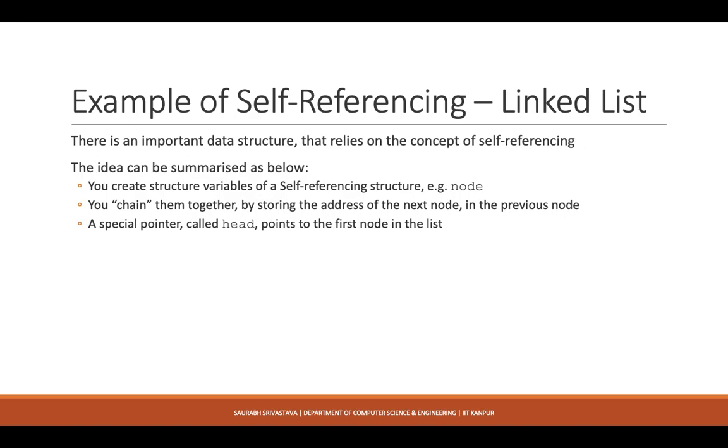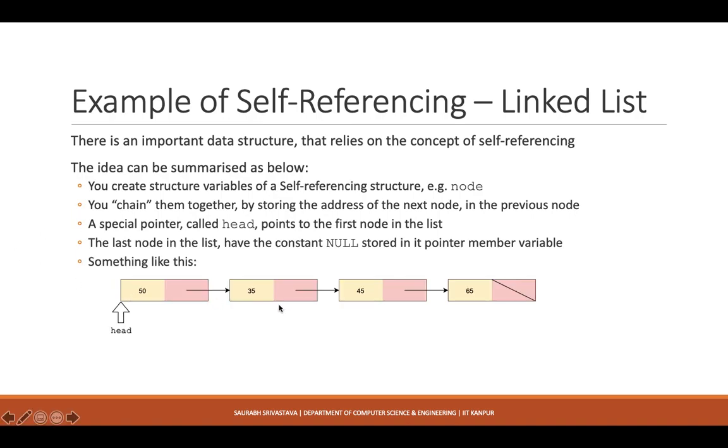There is a special pointer which we call the head, and this head points to the first node in that list. So let us say if s1, s2 and s3 are in a chain, then head points to s1. You start from s1 and you move forward using these next pointers, and you reach s3. The last node in the list has its next pointer set to this constant called null. You have used the null constant before as well. It basically means that this pointer doesn't point anywhere at all. So this is how we actually create linked lists.